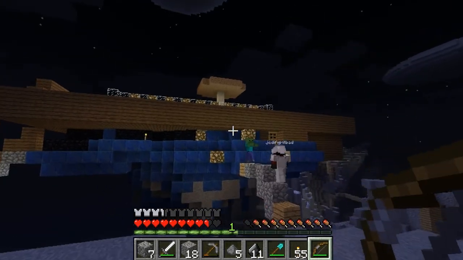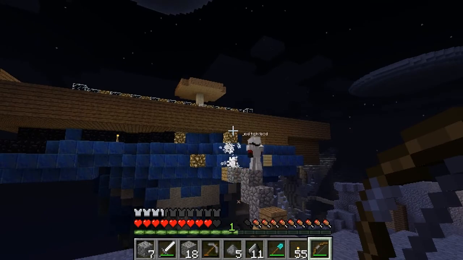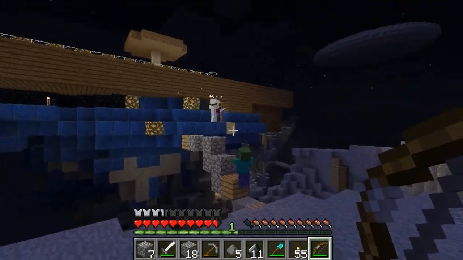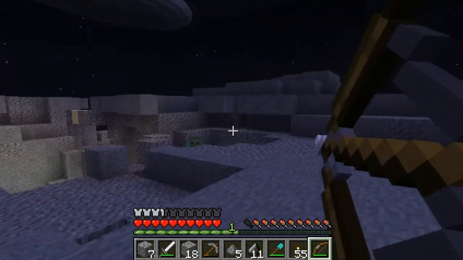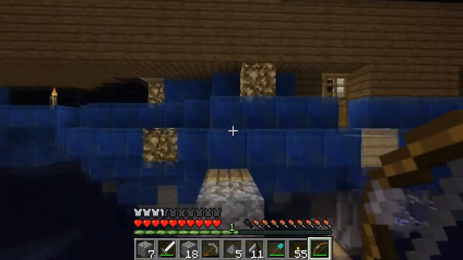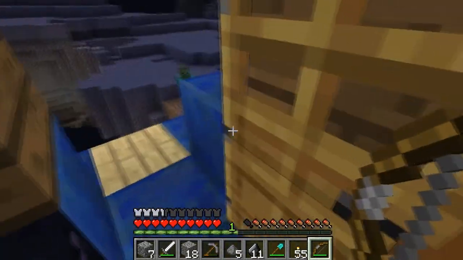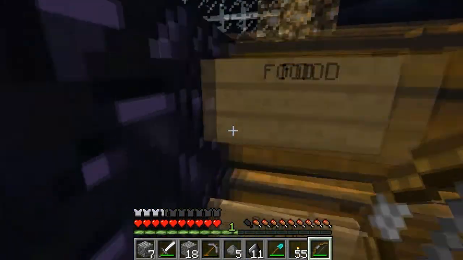How do I get back out of this stupid place? Should I just use an enderpearl? There's a zombie behind you. I knocked him off. Eat it, zombies! Oh, the victory monument blew up a little bit. Really? We're gonna have to repair it. I'll get it.